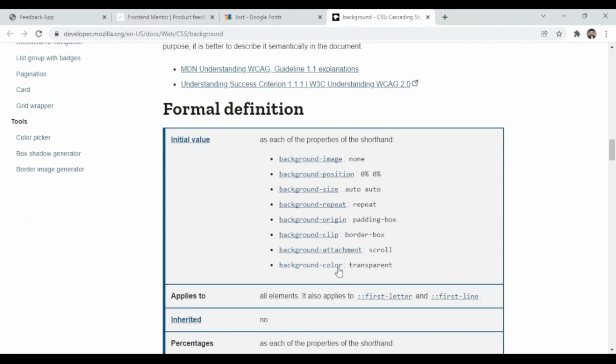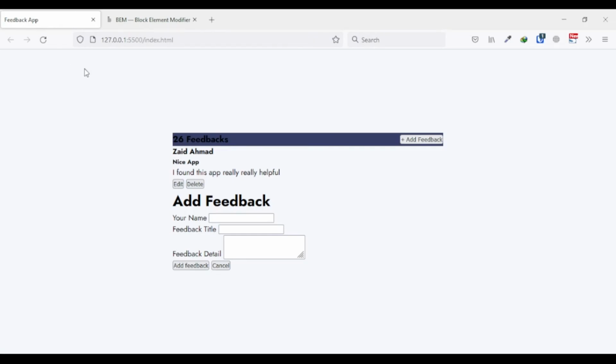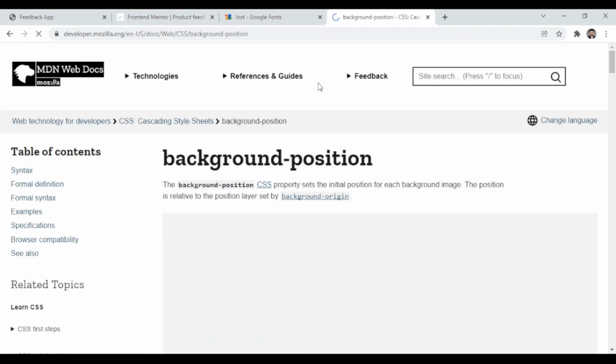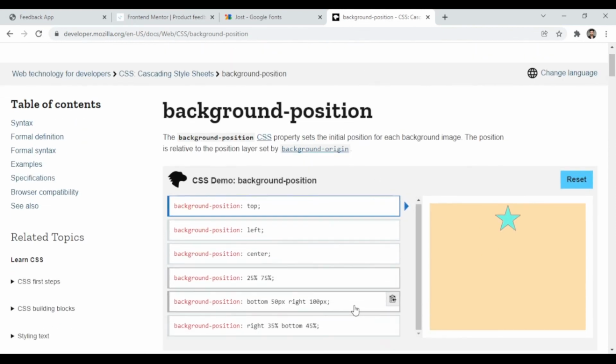Background image to be none. Okay, so we are adding a background position to be 0%, 0%. So if we go over here, we are adding some of these properties. You can really play around with this and see what it does.